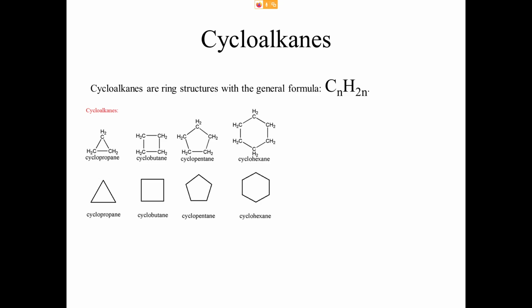Whereas in the case of these here, if you draw a triangle, this is a flat molecule, and the angle on this first one would be 60 degrees. Right? So when you make a cyclopropane, that angle at every carbon is 60 degrees between the other 2 carbons. Okay? For cyclobutane, it is what you expect. It'd be 90 degrees. Right? And if cyclopentane were drawn this way, the angle would be 108, and for cyclohexane, it would be 120.